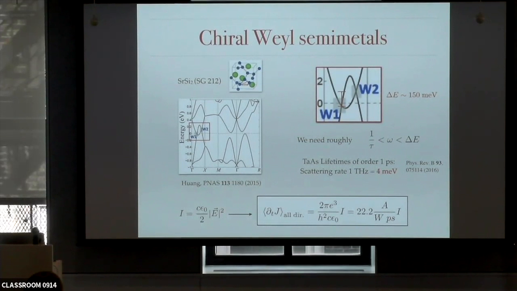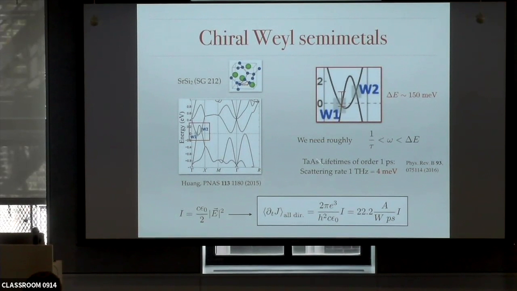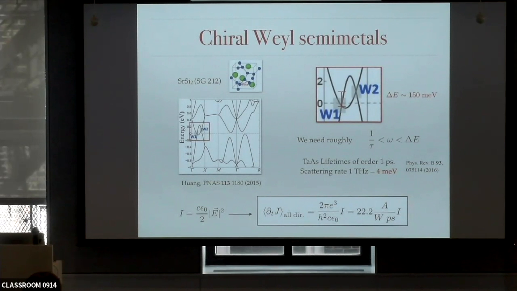The nodes are separated by about 150 meV. If the frequency is much smaller than this, then you're activating one node but not the other. So if omega is less than this energy but larger than the scattering rate — which let's say is almost infinite — then there's a frequency region where you can observe quantization. If you want the number from this combination of fundamental constants, you can replace the electric field by the intensity of the light and put it back in the equations. What you get is 22.2 amps per watt per picosecond. The intensity is linear. This is not just amps per watt, remember, because this is a rate of growth of the current. So you don't need to measure the slope, or put in a tau, or do different frequencies — you can see all of these options. This is how it would work in strontium disilicide, which does not exist.